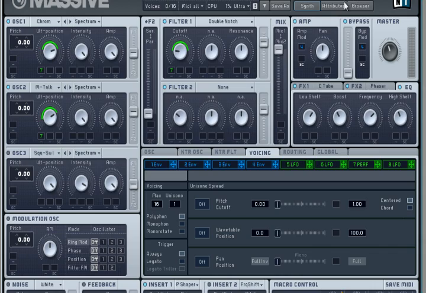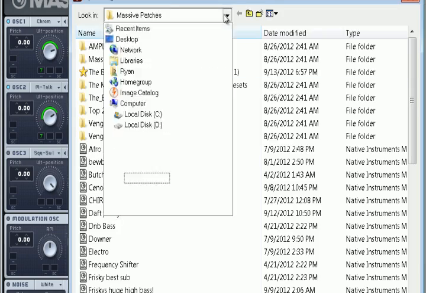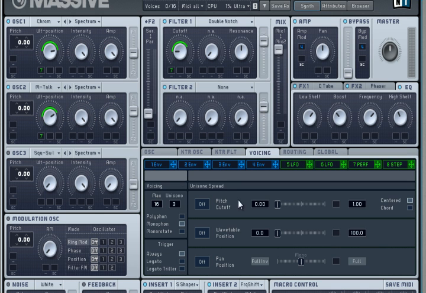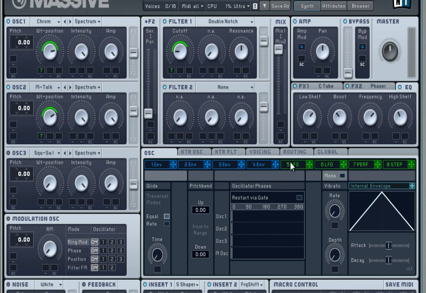Let's find, where did I save it? Okay, this is it. This is the patch. So these are the settings for the tube. Here are the settings for the phaser. Here are the settings for the EQ. Go back and pause that to your liking. This is the voicing tab, how it's set up. I don't think I changed anything else.